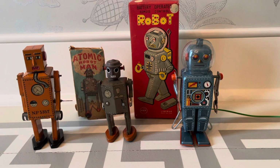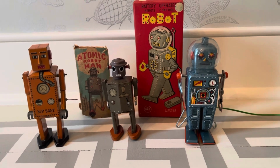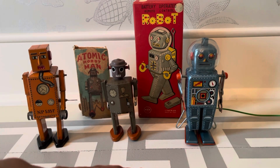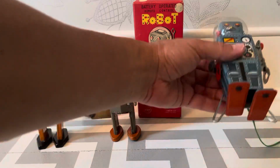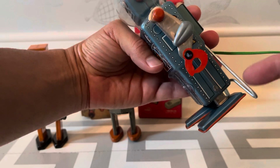So if you watched my Lilliput video, you would have noticed that I did allude to the fact that things that carried over for decades and decades to follow were the rivets, the block head, the squarish body, the sharp angles. And from just a mechanical point of view, from a toy perspective, these are all basically various pin walkers. I mean, he doesn't have pins, but it does in a sense.